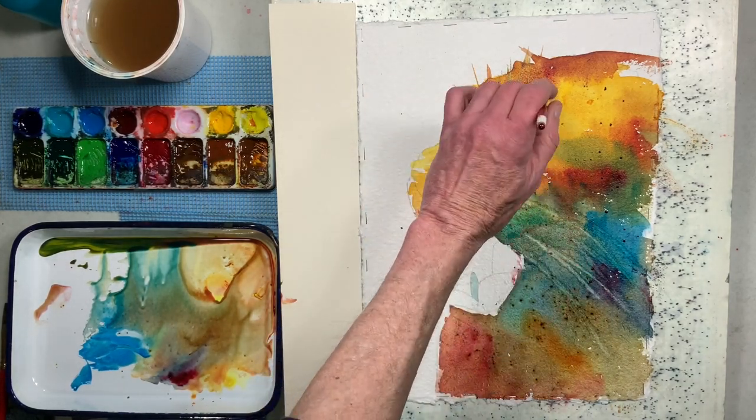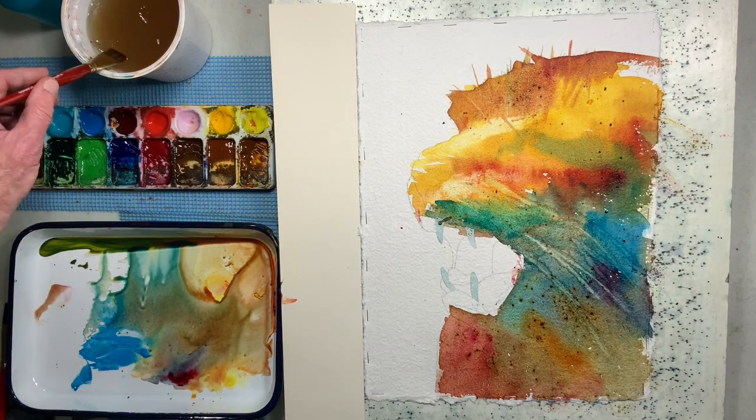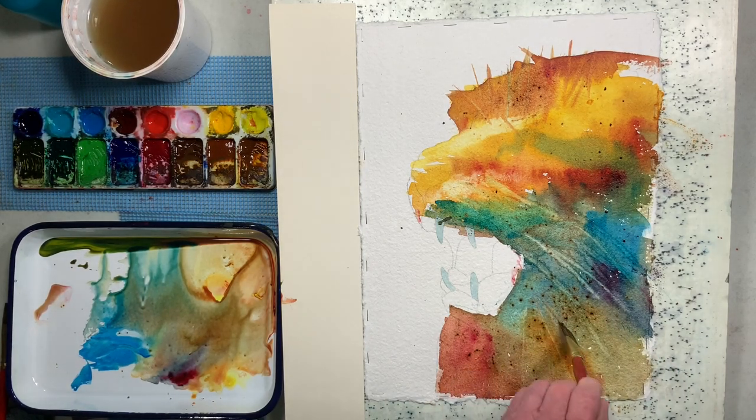So here I'm just coming in while it's still wet, just kind of an underpainting. And it doesn't really look like much. The only thing that I'm really looking for is light and shadow, and trying to get that dimension overall.